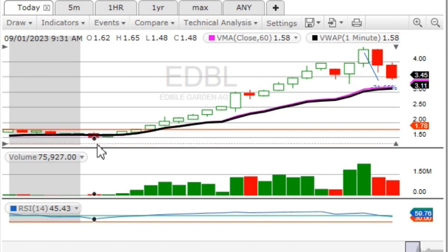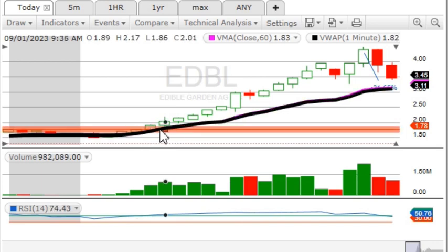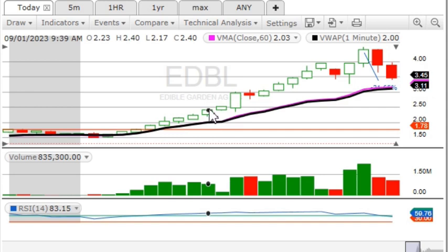At the market open, the stock had a VWAP recovery pattern super early. Then the stock actually started breaking out over VWAP, and then got over that pre-market high. When it started breaking out, I tried to get shares in the low $2 range, but I didn't get filled until about $2.50 right before the halt.